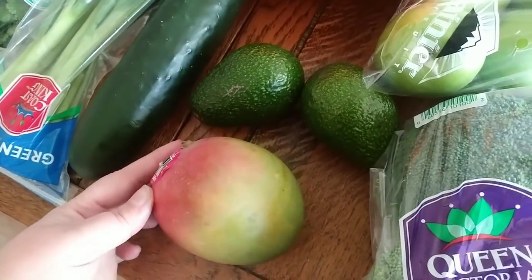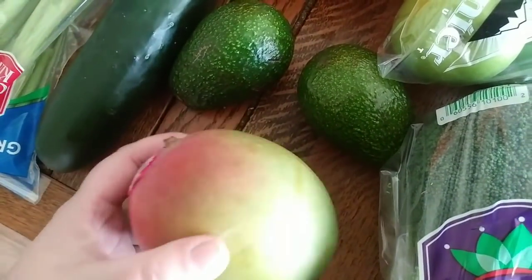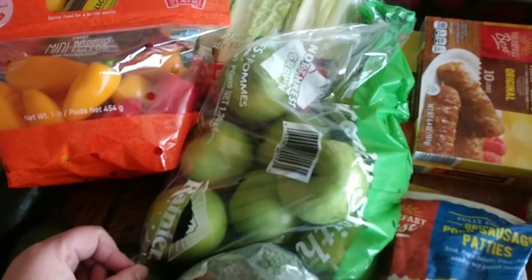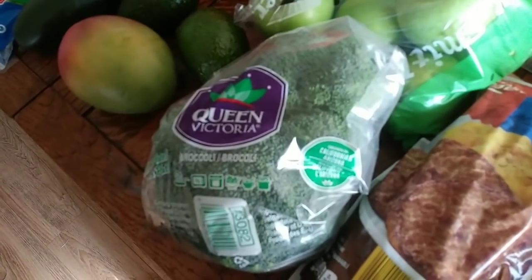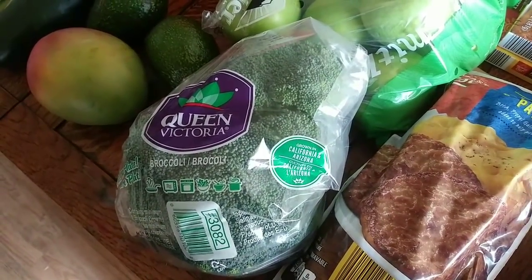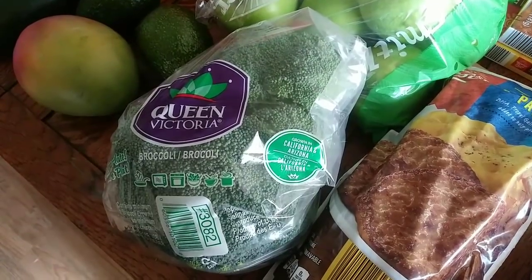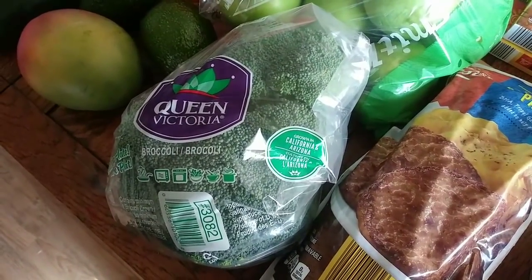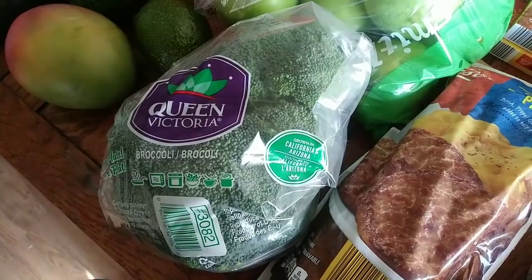I think I'll cut the mango up and we'll have it for dessert. I do try to stick to a keto low carb diet, but the rest of my family does not, so they'll definitely enjoy that. Then I got some green apples — I've had red apples the past few weeks. These are Granny Smith apples, three pounds for $1.99, which was a really good price. And then some fresh broccoli. Normally I buy the frozen broccoli for only $0.99, but this week I wanted the fresh broccoli. I'm going to be making a chicken broccoli Alfredo casserole — I'll prep it so my husband can just throw it in the oven. This broccoli was $1.49 and it is 16 ounces.